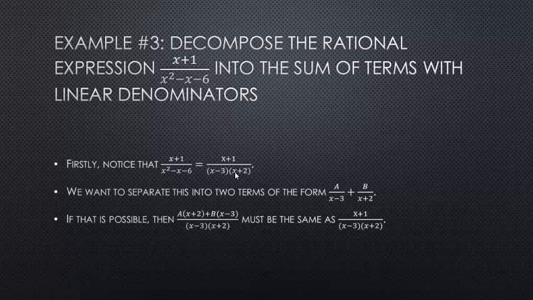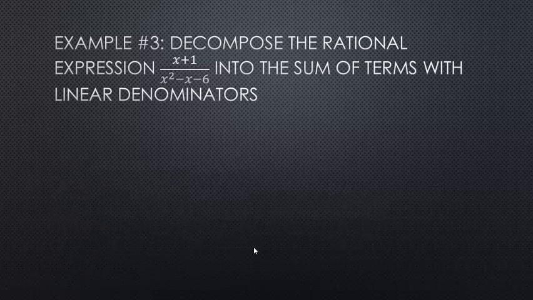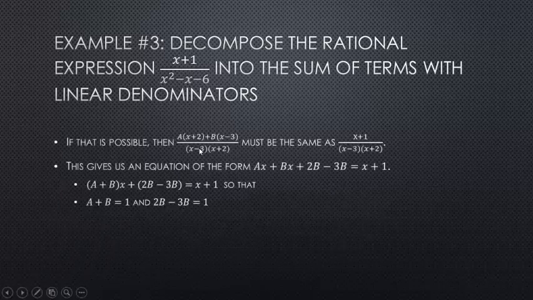So by assuming that this is what I need, so for some A or B, I know that this must be the same as what I started with, then that actually gives us a system of equations. So here's what I'm saying by that. Because we know that these 2 expressions must be identical, then that tells me the numerators must be the same, since they have the same denominators. If you ever have fractions with the same denominators equal to each other, then their numerators must be the same. Therefore, the numerator from the left must be equal to the numerator from the right.